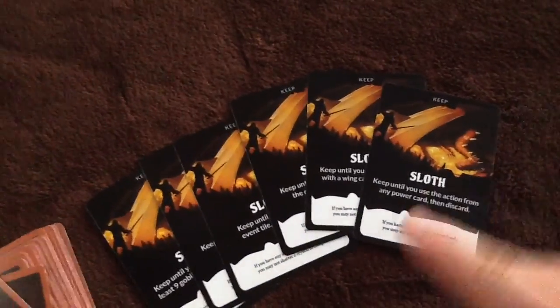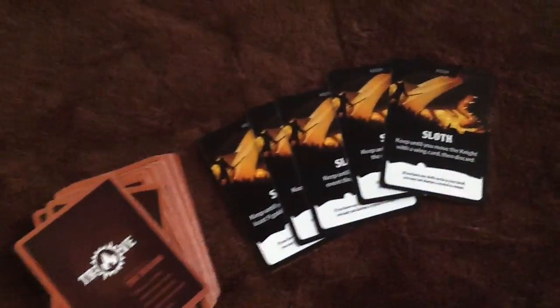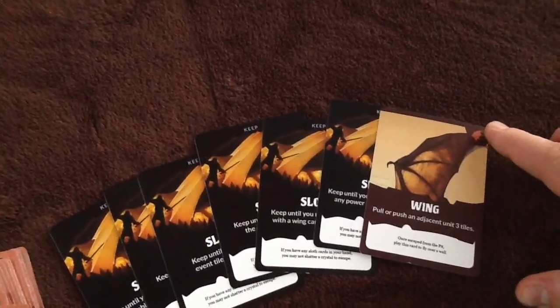And there's several ways you can get rid of these. You can either do what it says on here, so here, keep until you use the action from any power card, then discard, at which point you get rid of that and you're able to get another card into your hand to take its place. Or you can pay some gold to get rid of them too. Now, of course, like I said, it'll be 7, so you'll have a 7th card in your hand when you start the game. And these cards are essentially a resource that will be used for certain other cards to trigger them, or you can use the actual power that's on it.